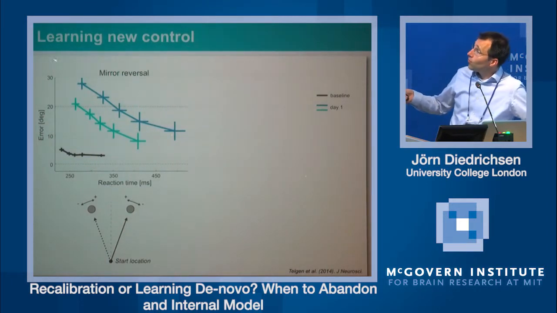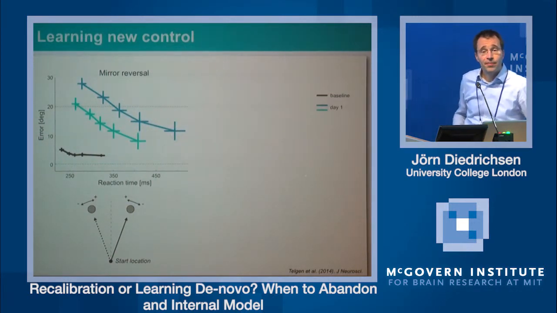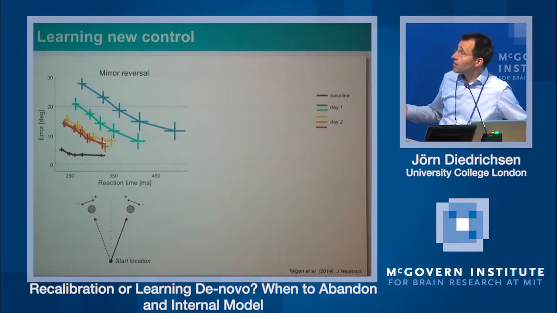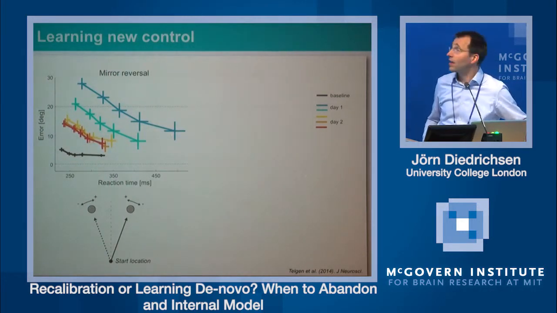And then over the course of the first day, you see that that response starts to automatize. And for the same reaction time, you actually get less error, or you get the same error for shorter reaction times. Okay? When they came back the next day, they actually moved further. After 2 days of training, you can see that they still didn't reach quite the automaticity that they had for the old established mapping, but it comes closer. We've trained people now for 4 days, and it inches closer and closer to this black line, but it never quite reaches it.